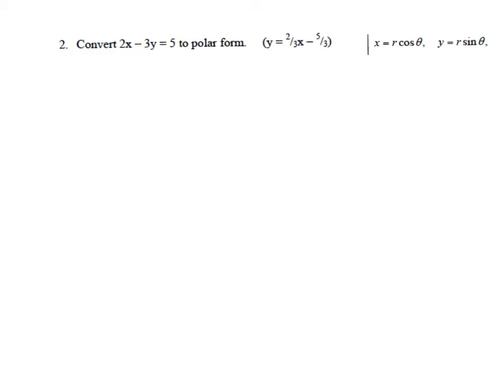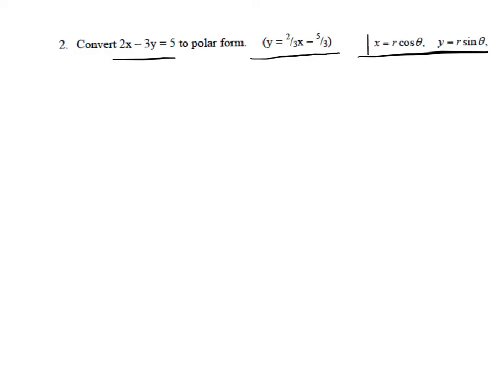And again, at some point here, we're going to be using these equations that we've been using. We're going to look at a line. Right now, that line is in standard form, but just so you get an idea of what it looks like, I've converted it to slope-intercept form. So it's going to go through the y-axis at -5/3, have a slope of 2/3, just so you get a picture of it. But if we were to take the original and we want to try to convert that into a polar equation, that means that eventually I have r equals something in terms of theta.